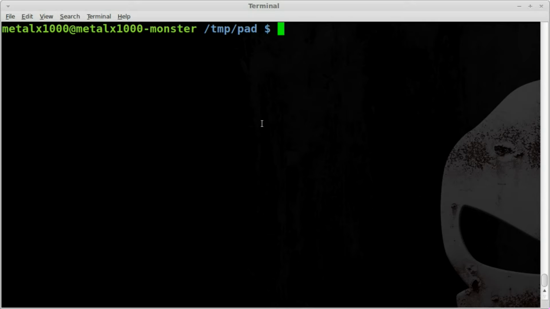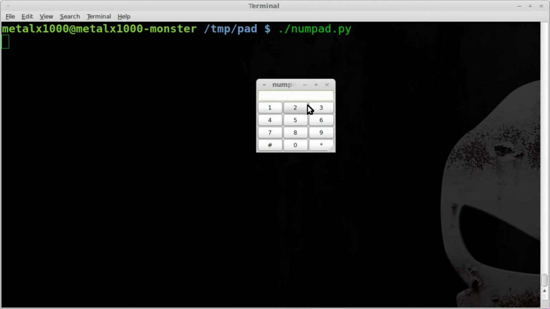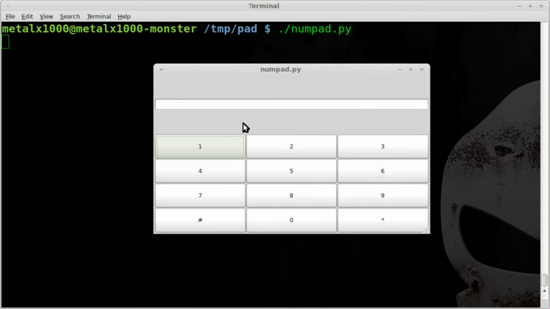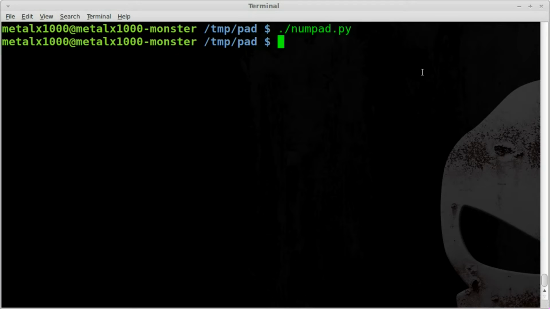And currently we have a script here. I called it numpad.py. We'll start that up, and we have this number pad that currently does not do anything other than just have the interface here. Now, before we add functionality, there's one thing I want to change. See, if we resize this, we have these wasted gray areas around our entry box here. And the reason we're getting that is we have it so that it expands the full width, and we don't want that. So we need to set the expansion to false.